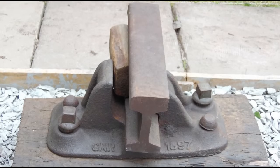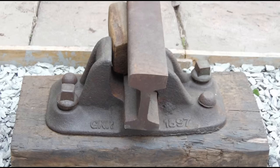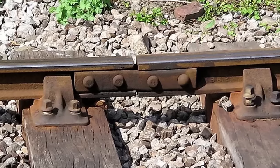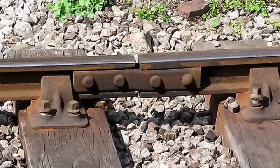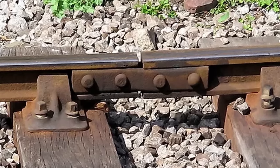A railway track chair is a support structure that holds and aligns railway tracks. These track chairs can date back to the early 19th century. You may have also heard us in the past mention railway fish plates. Fish plates were a metal connecting plate used to bolt the ends of two rails together. The name fish plate derives from a wooden reinforcement of a ship's mast that helped to create its desired profile.